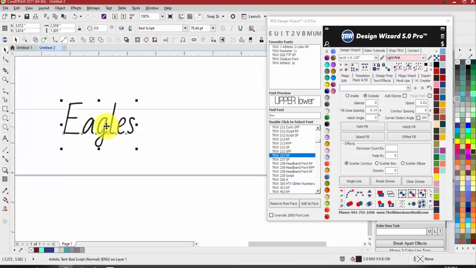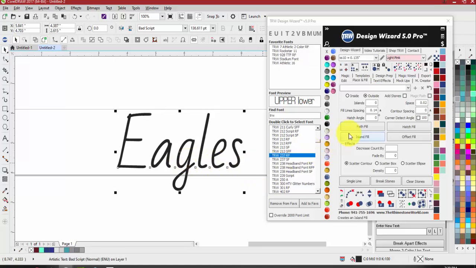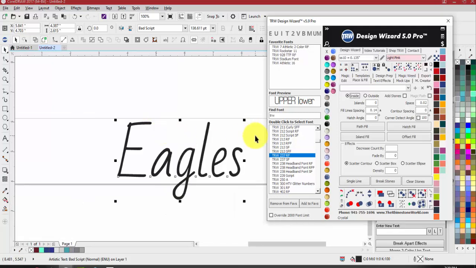I have this one here. And it makes sense, but what I see a lot is trying to use the island fill to do an inside fill. So we want one row of stones through our design, on the inside here. Depending on the font itself, sometimes it'll give us an error. Sometimes it might just fill one or two spots. So I'll show you some other tools that might help you design these a little bit easier, and hopefully save us some headaches too.